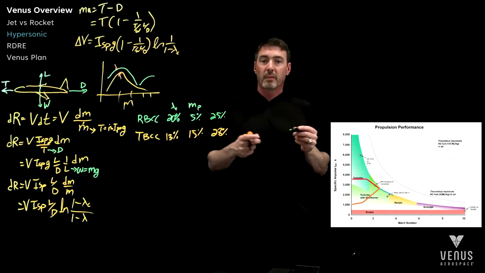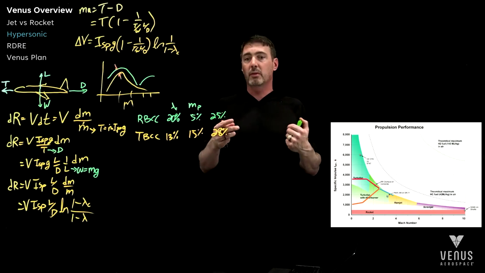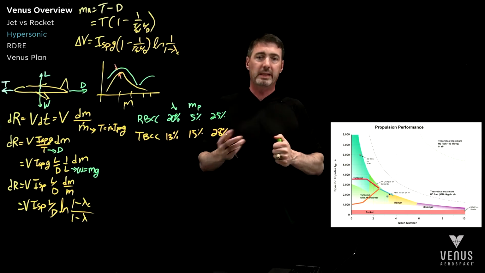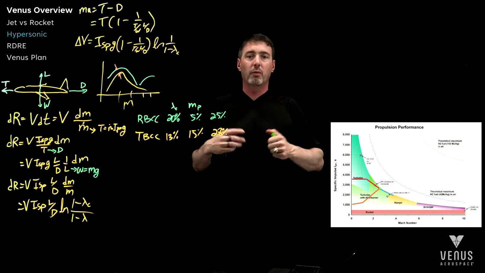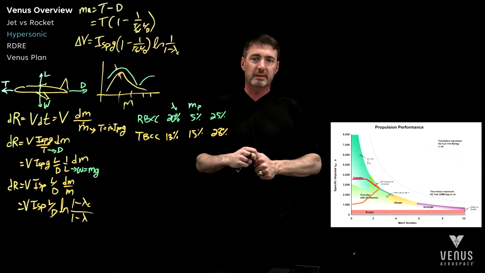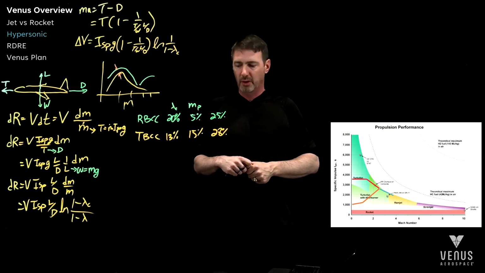And so what does this mean? So some of it, we end up winning a little bit more. Rocket-based combined cycle will be a little bit less total weight to get up to that system, which means we can convert some of that into extra fuel. And so there will be an extended range that rocket-based combined cycles can get to, in addition to all the other kind of benefits we've talked through.